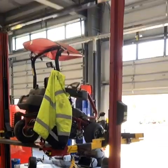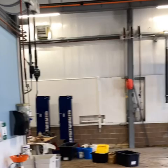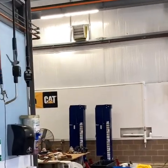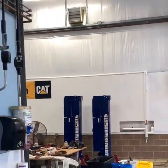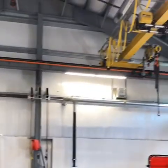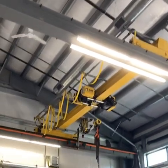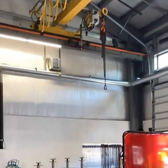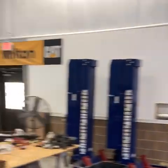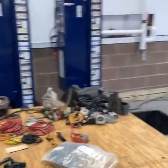In addition to the two-post lift that we had, we purchased some Challenger lifts, which are mobile and allow us to lift some of our heaviest pieces of equipment completely off the ground. Also, we got a crane gantry, which has really helped us out. Right now, we're trying to get a little organized here before winter hits.